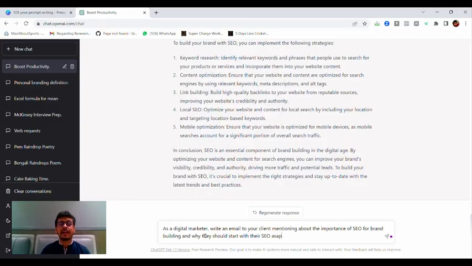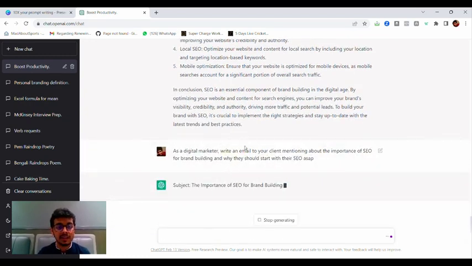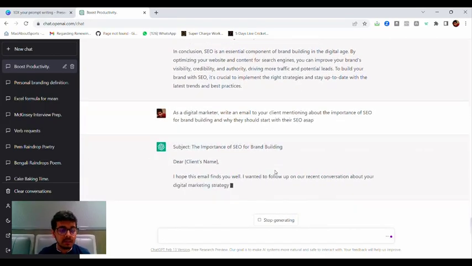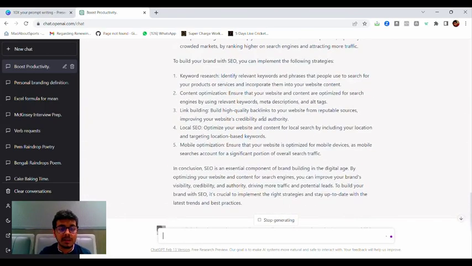Now this would help you as a digital marketer. It would help you because if the client actually decides to start SEO after reading your email, they can simply hire you for the service that you provide. So this is a way of doing email marketing as well. You can create your email content like this. So let me input this particular prompt and see what the result is.